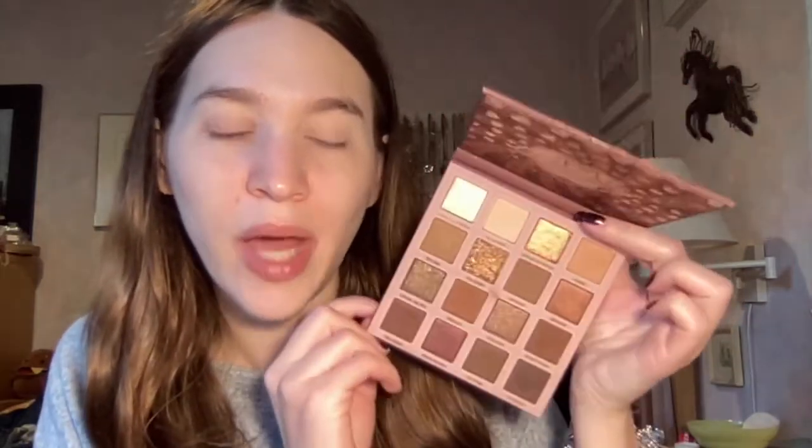I received this, I think, on Monday, and I'm finally trying it today, and today's Wednesday, so I'm very excited to try it. I really tried to resist getting this palette, but I had to order something for one of my friends for a birthday present, and she wanted the Baby Yoda palette, so I just decided to order this too. But I honestly was really just thinking about getting this palette anyway, and I think it's such a beautiful neutral palette. So this is a 16 pan eyeshadow palette, which they usually don't do this format that often.